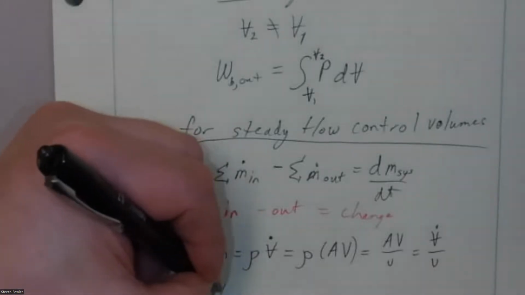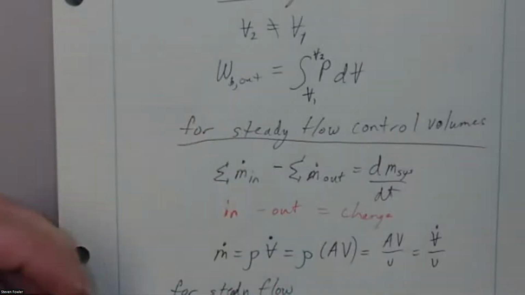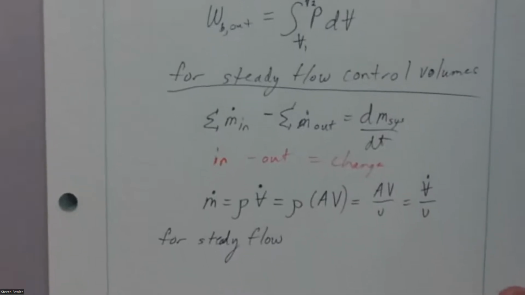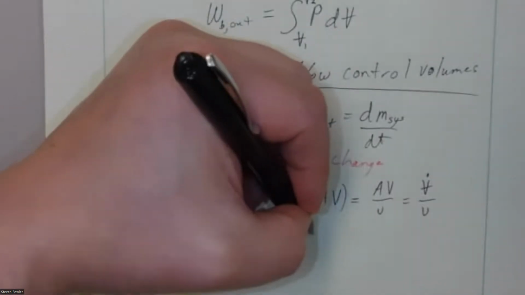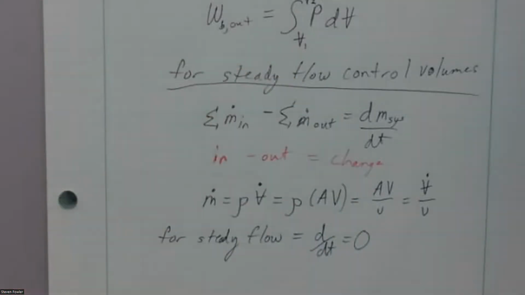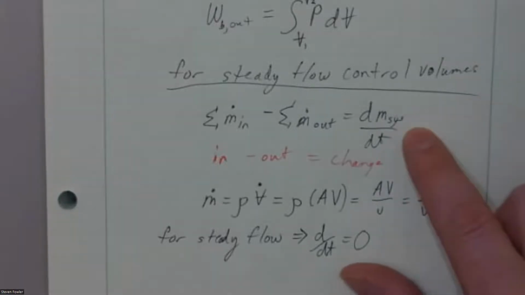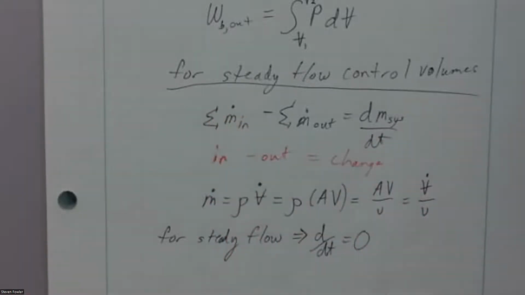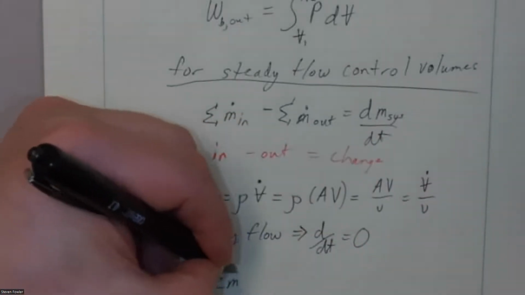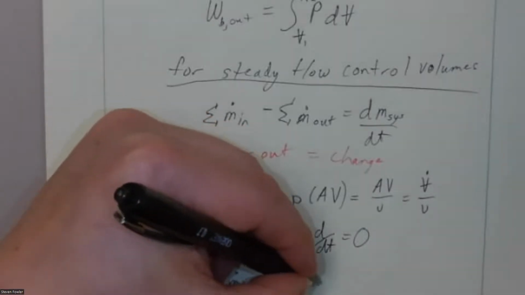Now, there's a few things that happen here. What we mean by this idea of steady flow, and in many texts they call that steady state, is that if I'm dealing with steady flow, everything with respect to time is constant. Nothing changes with respect to time. So if that's true, then this dm dt goes to 0. We're saying the mass of the system itself doesn't change over time. We're just flowing mass through it. And basically what it means is that the total rate at which mass comes in is going to equal the total rate at which mass goes out.